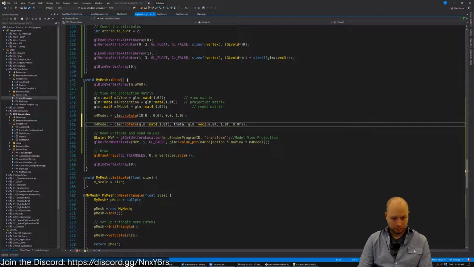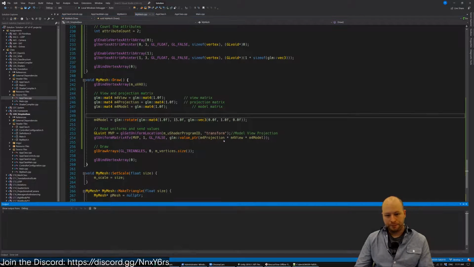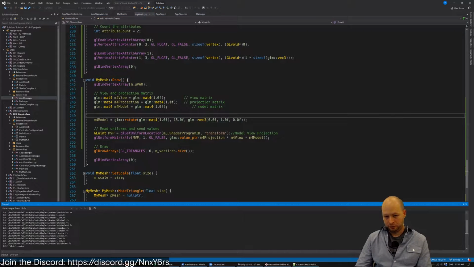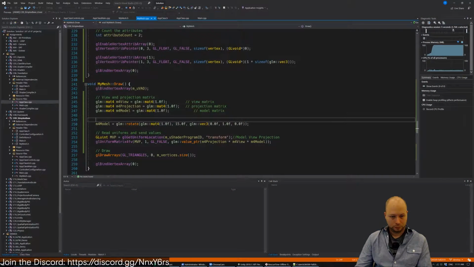So in this case, rotate around the identity, theta, and then we're going to be going about y. Let's go 15. Okay, and what this will do is we'll rotate about y, which is not exactly what I want, but that's okay. Cool.